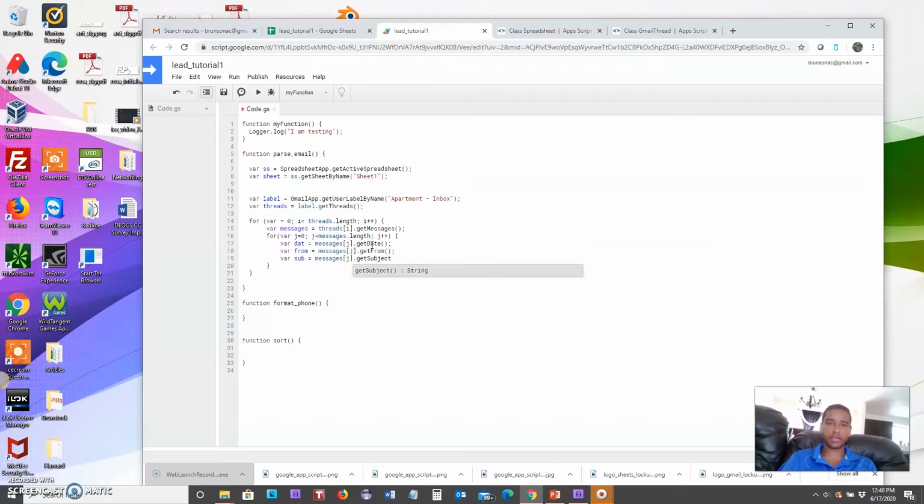Now we may not use all of these, but it just shows you the options that we have out there to use pretty much whatever we want here. You can pull any information from the emails. Now let's do var plain body message, so p message equals messages j dot get plain body. And then let's do the email address, which will be the reply to.